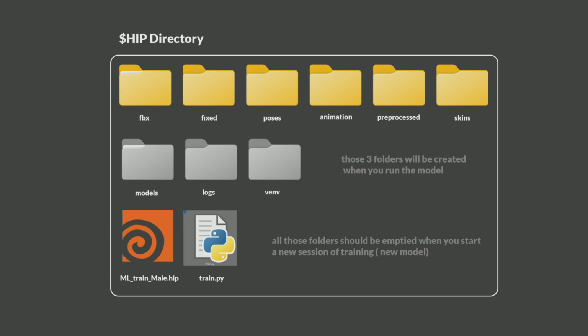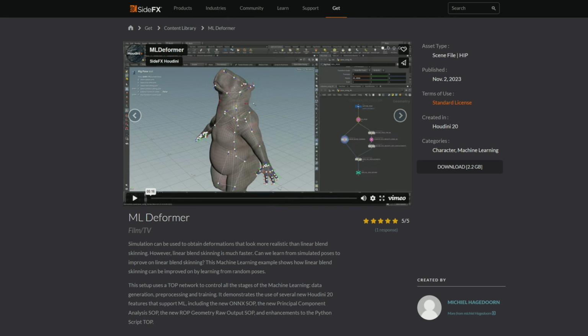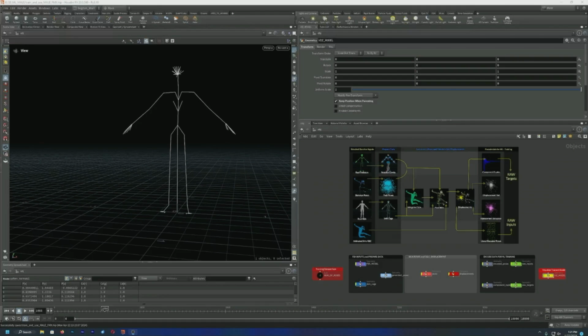You need to have this Python file put inside the HIVE directory for everything to work. That's the example that you should explore further, located on the SideFX site in the Content Library, and it's amazing, if you ask me, game-changing.